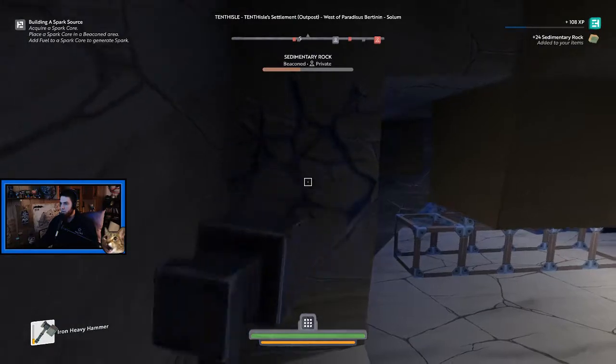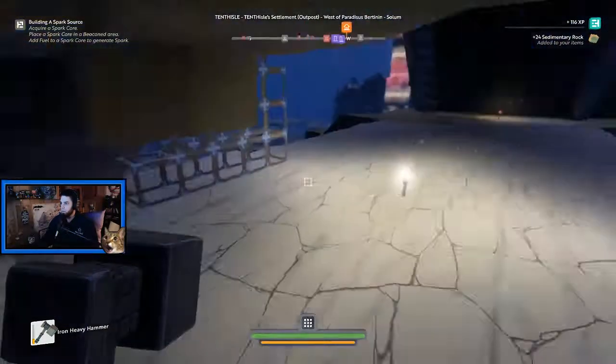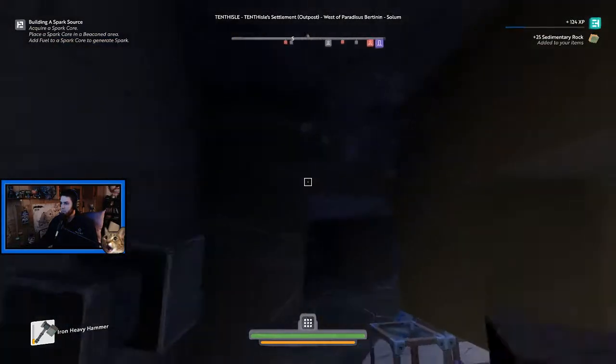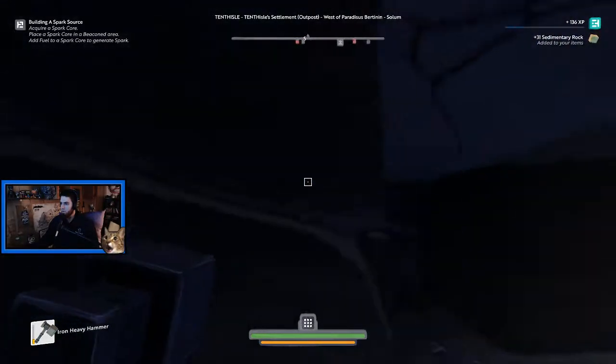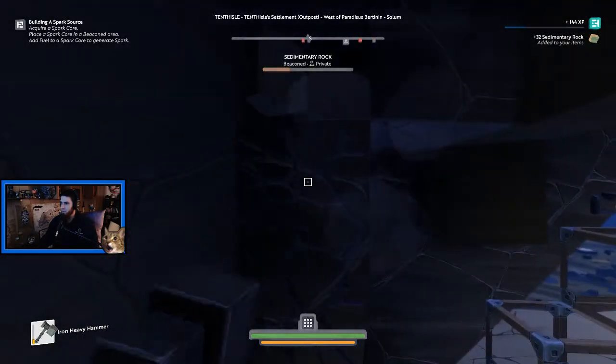Somebody's here visiting. And then at some point it might make sense to actually build a way down here, so we don't have to kind of guess our way into here every time. We can close up these sides and all that. That's the goal.